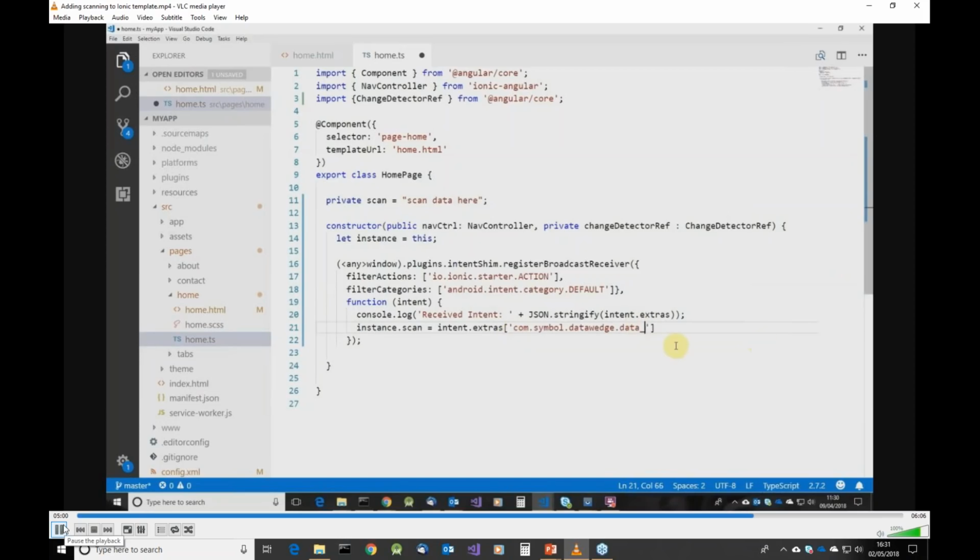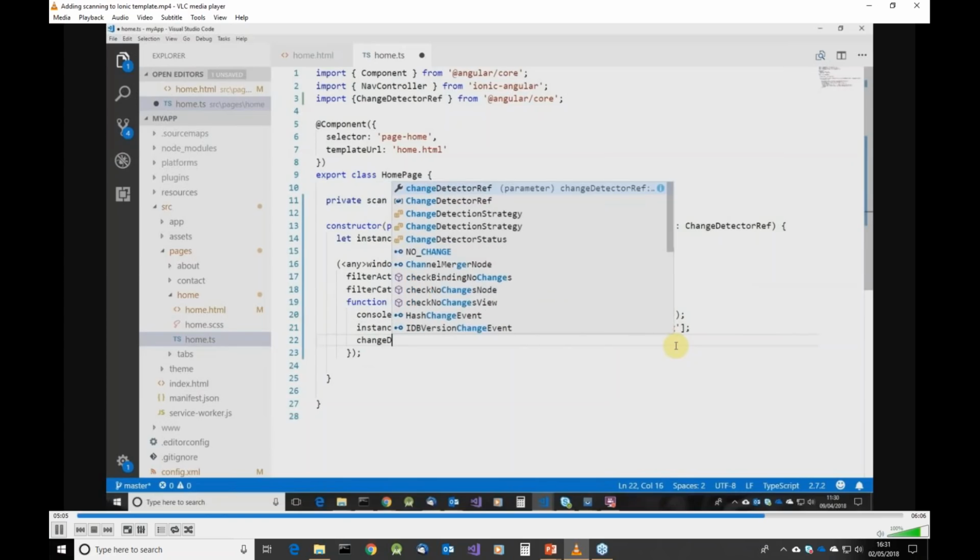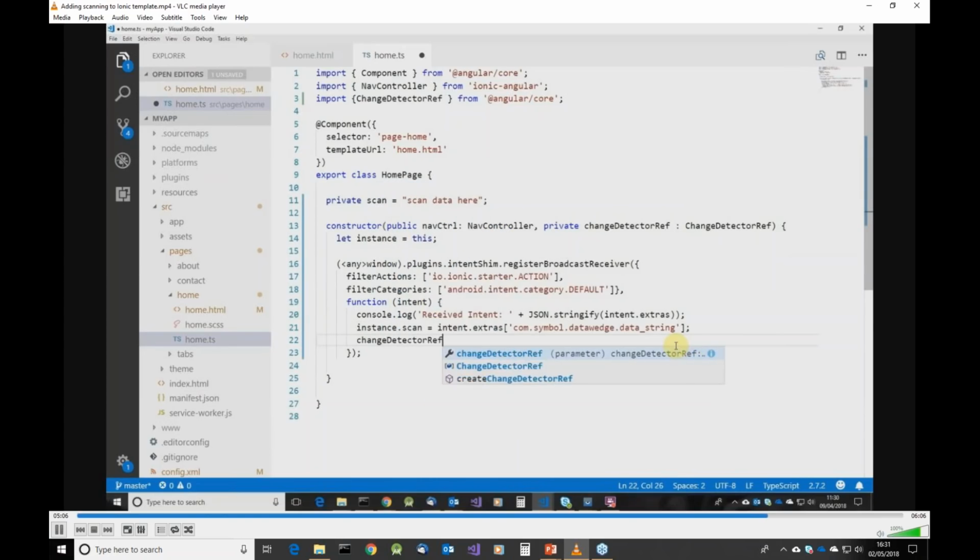So data string is the string representation of the barcode that's just been scanned. You can also get a byte array for the scanned data, and you can get the decoder type that was scanned, so you can give a lot more information. I show that in the actual demo, but here we're just going to put the barcode data on the page. And then I just have to tell the UI to update itself. And at that point, we're done for this very simple demonstration.